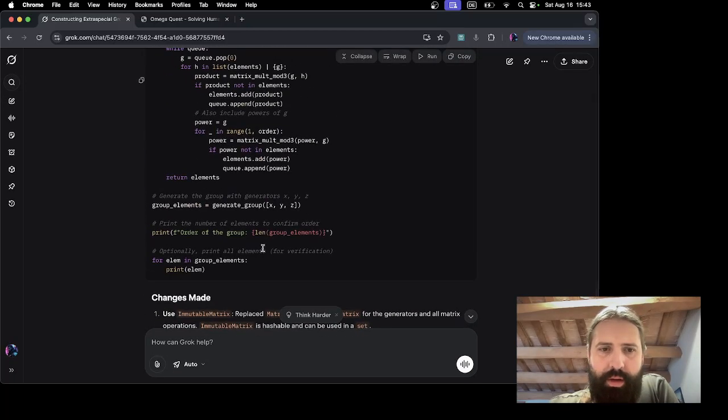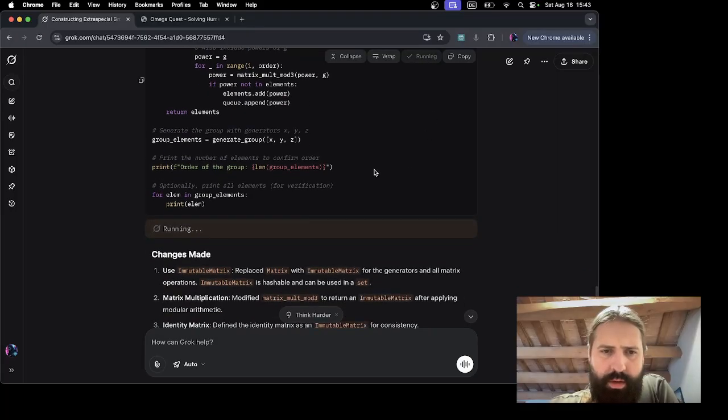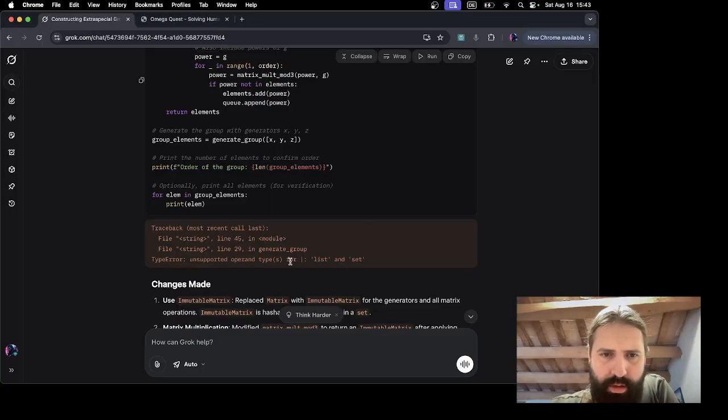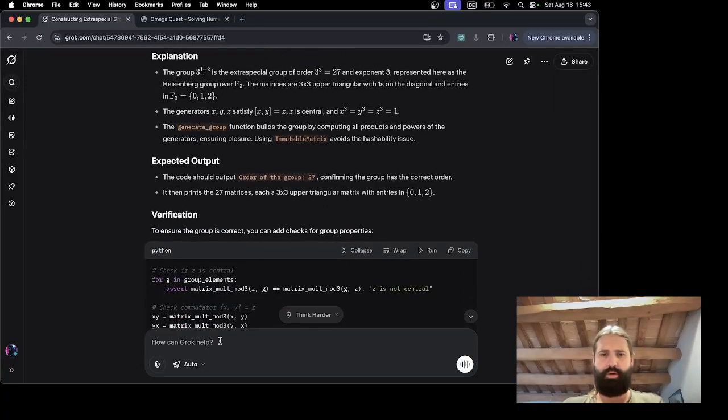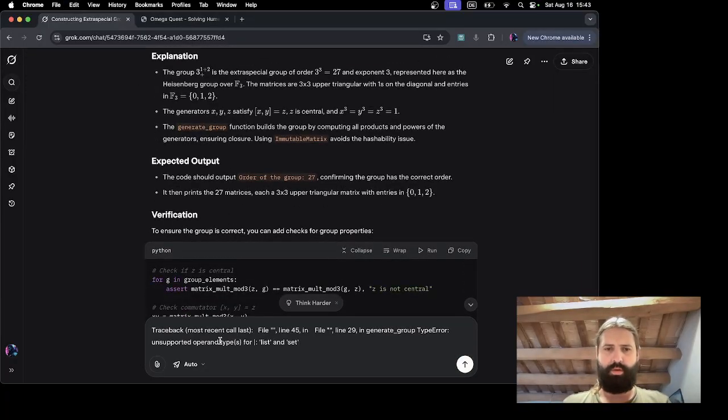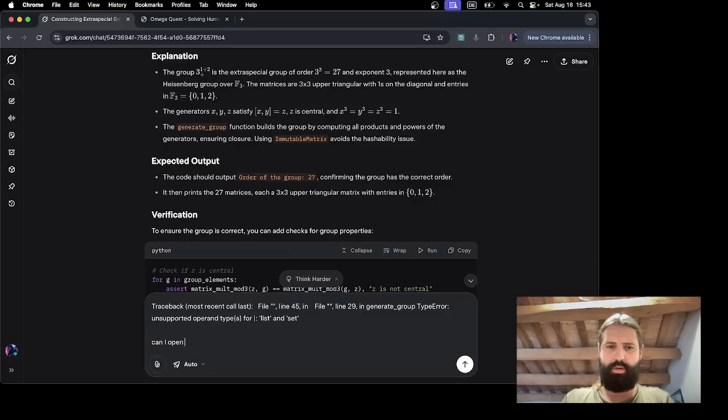So let's run it. Did it fix it? It should print all the 27 elements, right? No. Can you open the code editor?